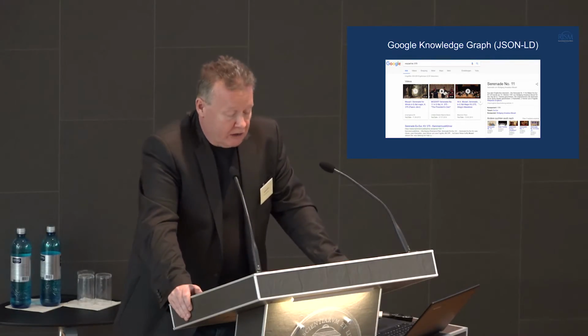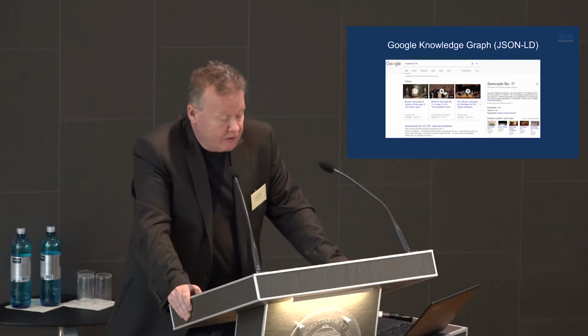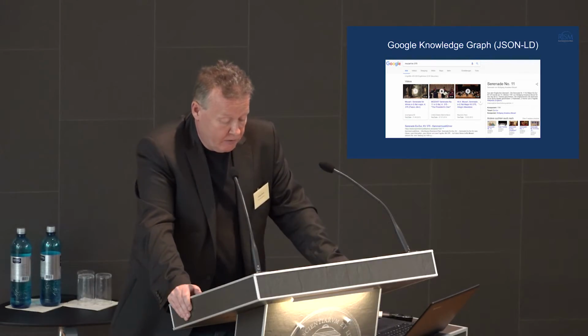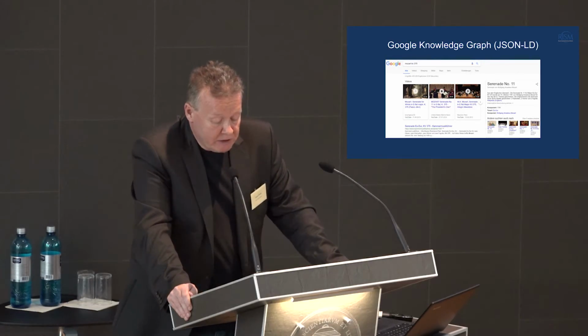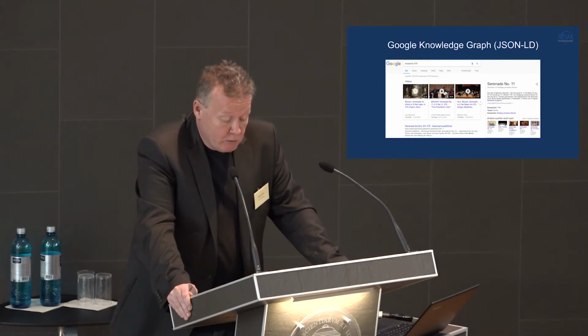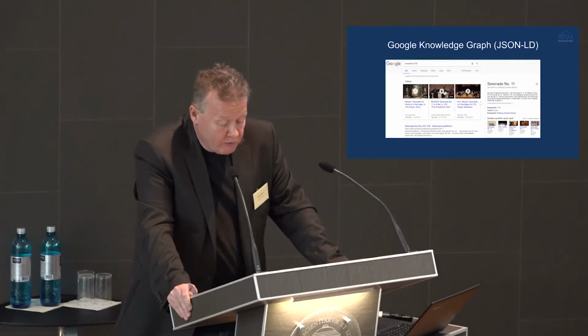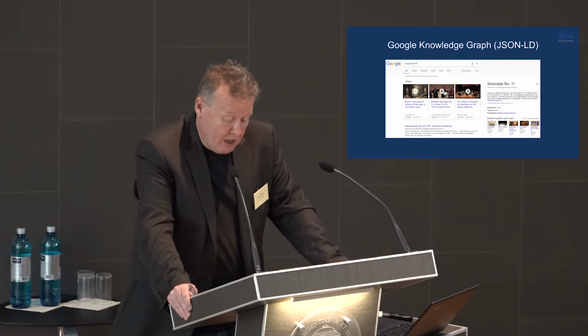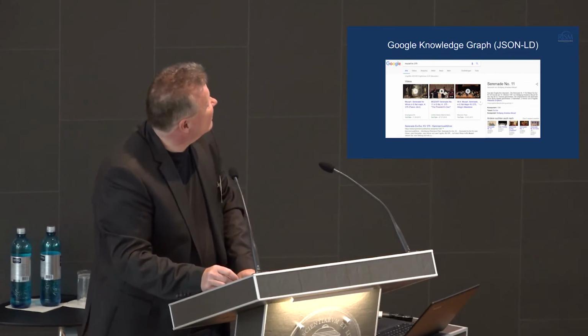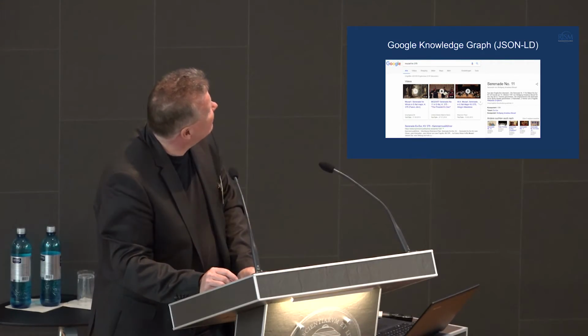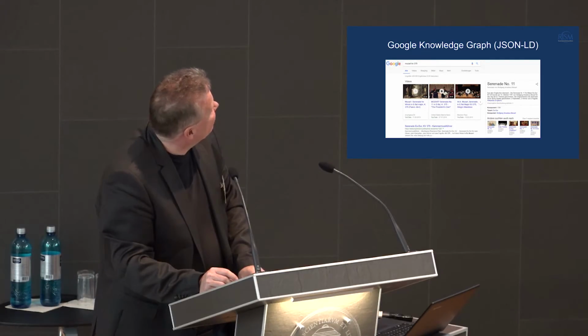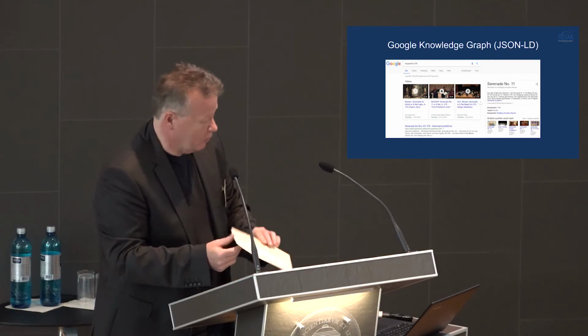Google Knowledge Graph technology, probably one of the most successful implementations of RDF for the common user, uses triples as linked data from Wikidata to provide, for example, some overview information about the search term, appearing here on the right side of the slide. This always appears if we make some research on the Google search interface, and it's a new way of giving an overview of the search term to the users.